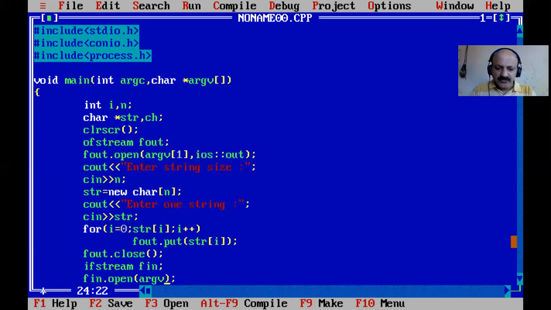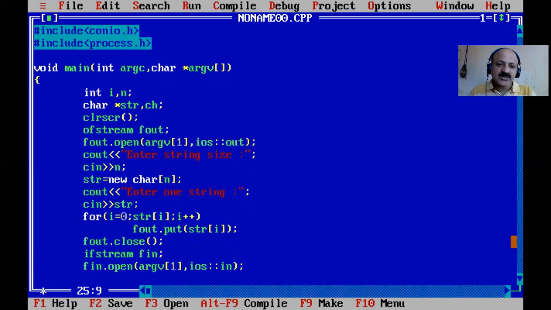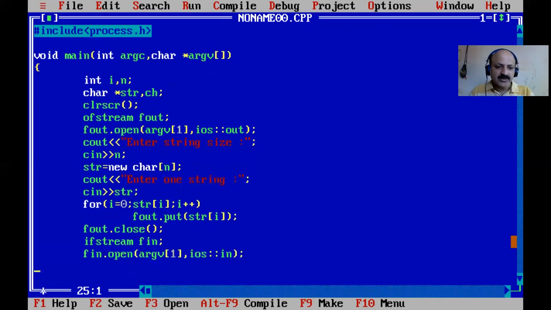So argv[1], because 0 means the program itself, and we use the second argument as the file name. First we use the argument for writing purpose, and now we use the same file for reading purpose.